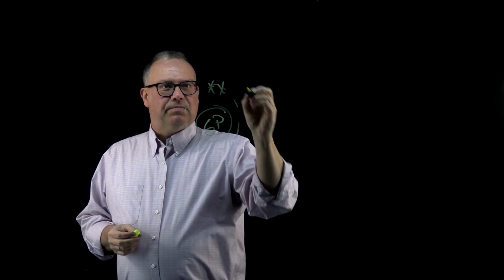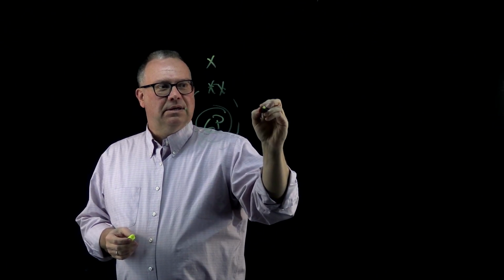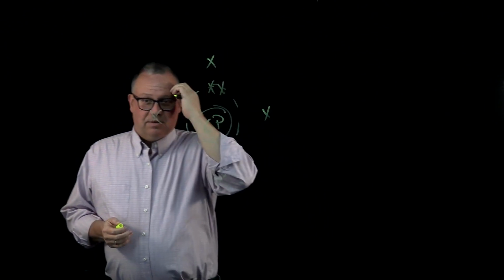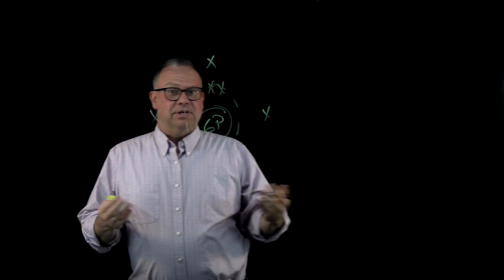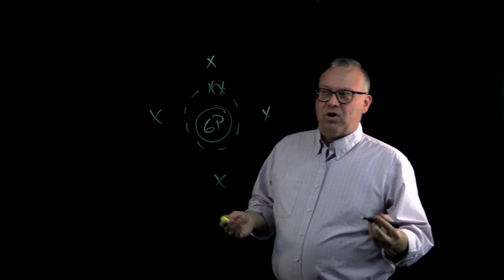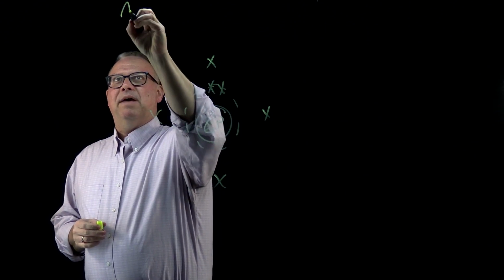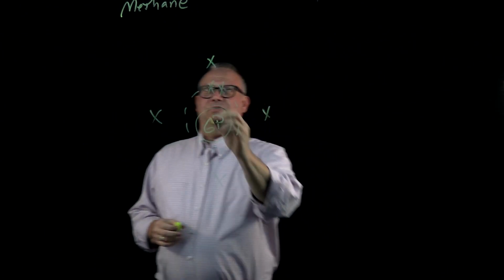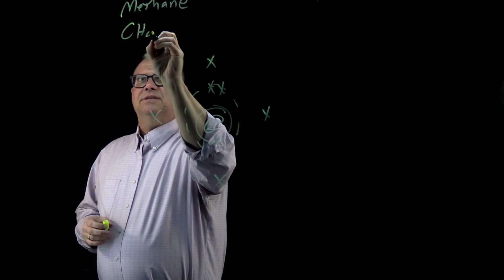So here's our carbon nucleus with 6 protons on it. So here's our first 2 in the inner shell, and then 4 more: 1, 2, 3, 4. And we oftentimes think about what are the simplest molecules that we can draw to demonstrate a concept. And for carbon, I'm going to use methane. The molecule I'm drawing right now is CH4.